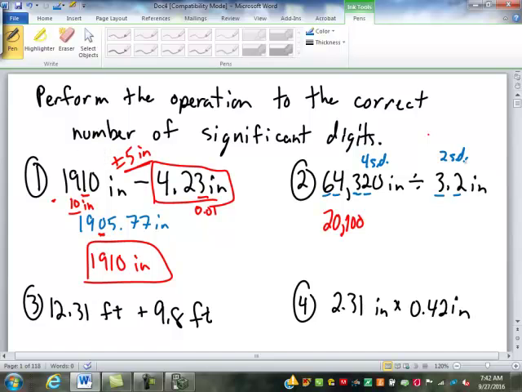So we start at the beginning. For significant digits to round, we start at the beginning of the number, 1, 2. So we have to round it right there. So it's going to round to 20,000. The problem is written like this. This only has 1 significant digit, the 2. So we have to make sure we do what? Indicate that 0 is significant. So that is indicated as having 2 significant digits. Anybody have that one right? Okay.